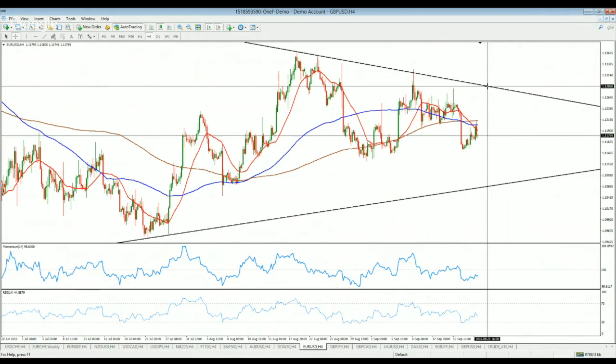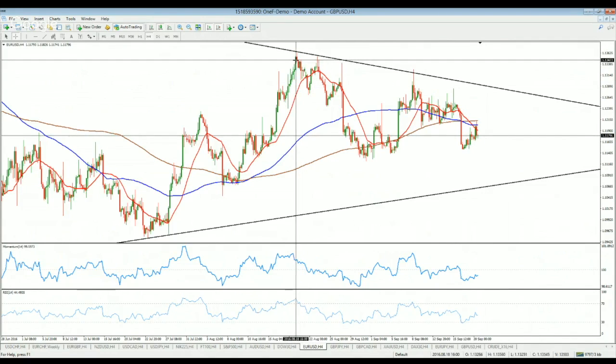So you see the trend line moves as time goes by. But anyway, I do believe that this is the key, right? The pair needs to break above this level to gain some further upward potential. And in that case, I could expect it to reach the 1.1366 level, which, if I'm not wrong, is the August high. Okay, yeah, it is.